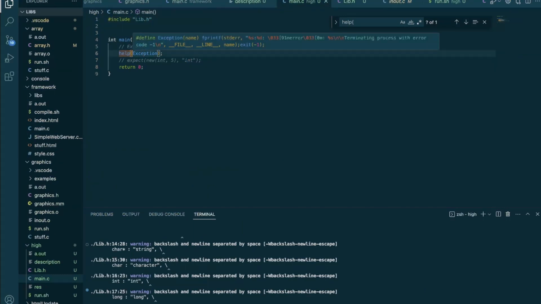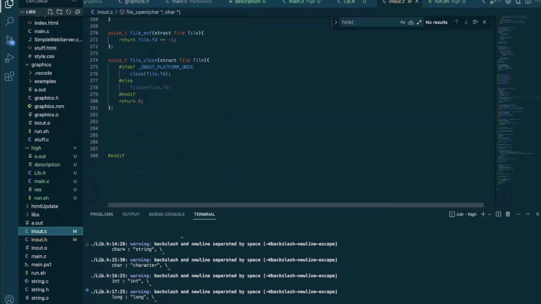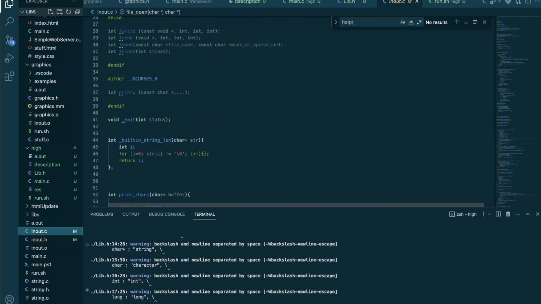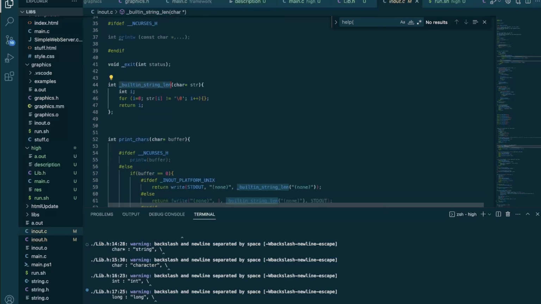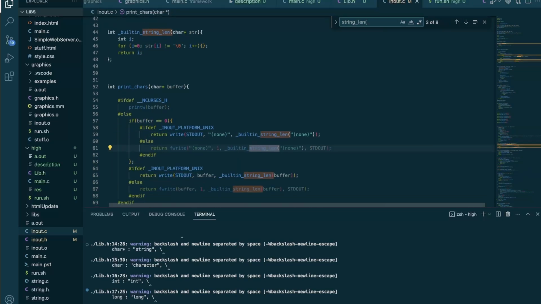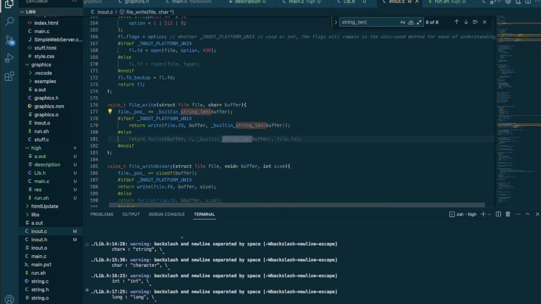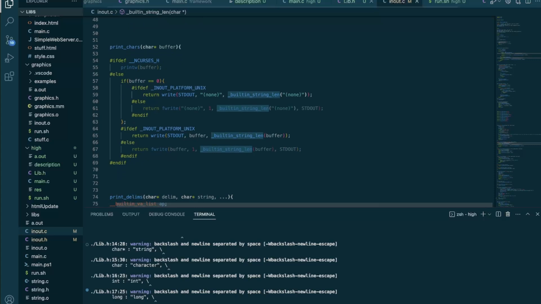and we don't need stdio for this library, which is kind of cool that it's made up using all my libraries that I've built myself. Those use system calls. So we have a built-in stringlen. We also have the more complex stringlen. I don't get why we don't use this. That's from string. This is just the built-in version because I use it pretty often.